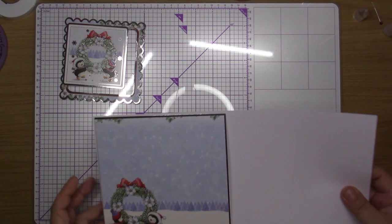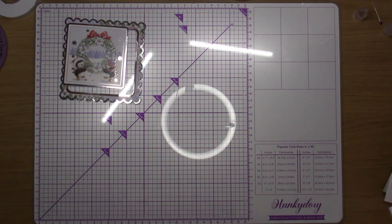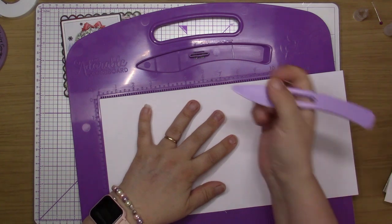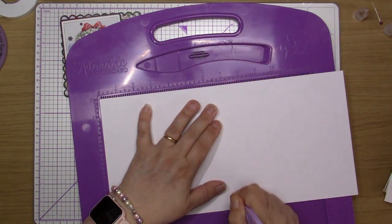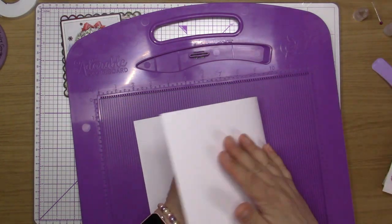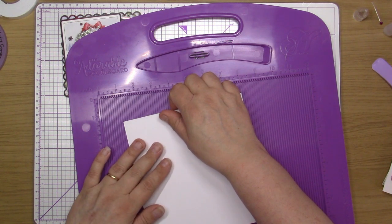So yeah, these 2 cards are a 7x7. So these are just going to be a normal 7x7 tent fold. The cardstock that I'm using is cut from an A3 sheet of 300 GSM from Craft UK, which I bought on Amazon.